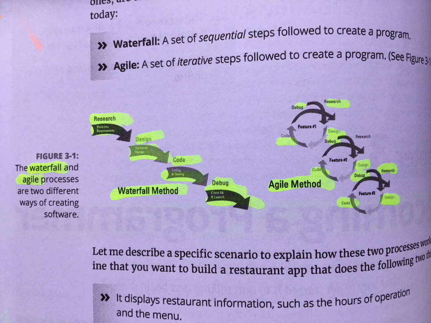In contrast, using the agile method, you define, design, and code only the information display portion of the app, release it to users, and collect feedback. Yes, collect feedback, right? So, PDCA cycle. Based on the feedback collected, you then redesign and make changes to the information display to address major concerns. When you are satisfied with the information display piece, you then define, design, and build the reservation part of the app. Again, you collect feedback and refine the reservation features to address major concerns.